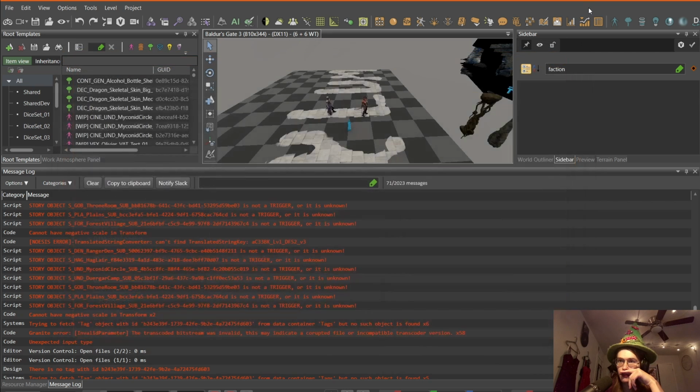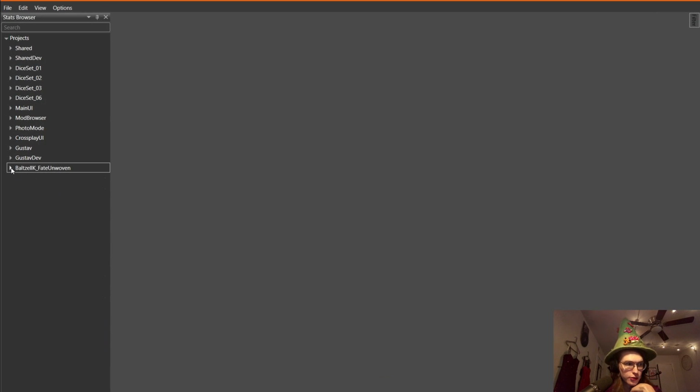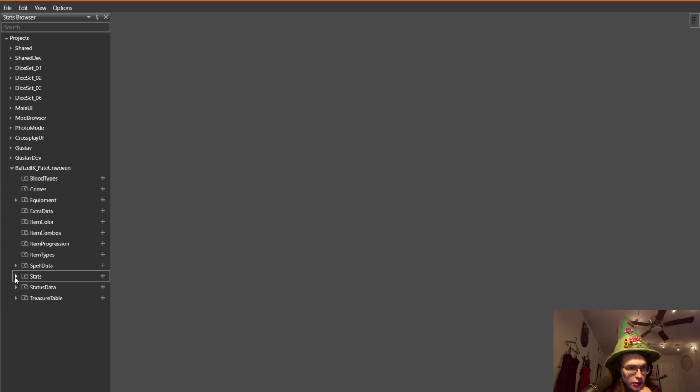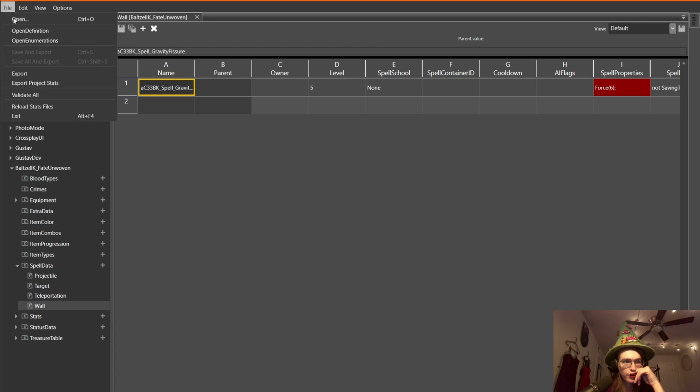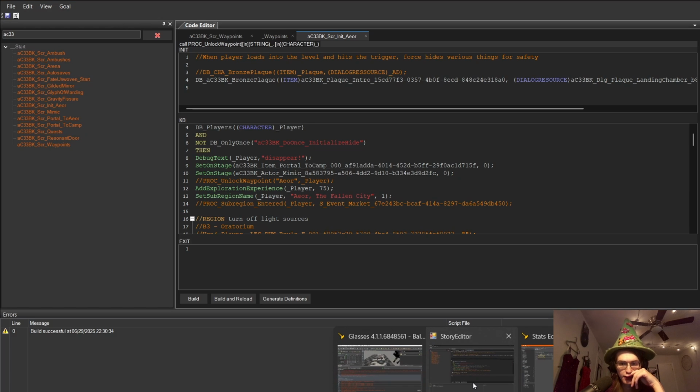Oh, that's the wrong one. I want the stats editor, not the UUID editor. And spell data. This wall one, I think it's going to yell at me that the spell properties is a little broken. If I hit validate, that'll do it.